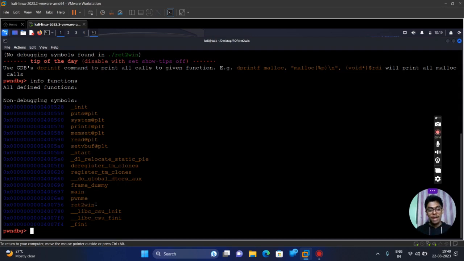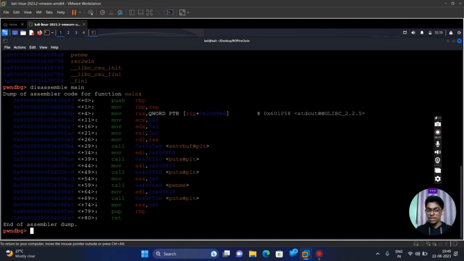As everybody knows, the execution of the code starts from the main function, right? So what we can do is disassemble main. If you are familiar with machine level instructions, which is known as assembly, you can see it is taking input and then printing messages like the strings we have seen, such as thanks for using.